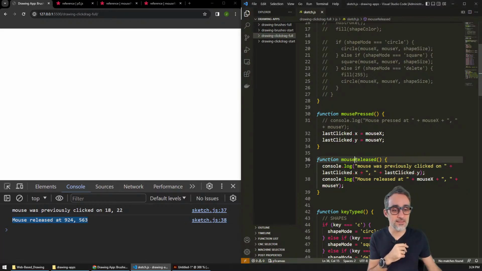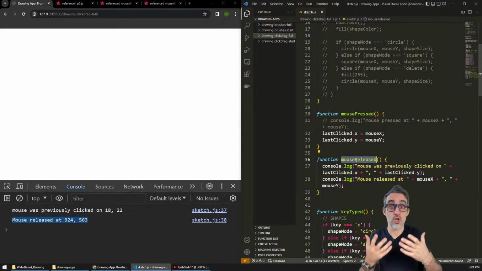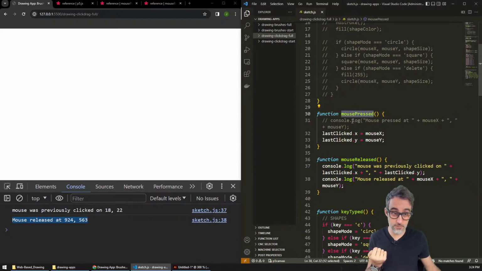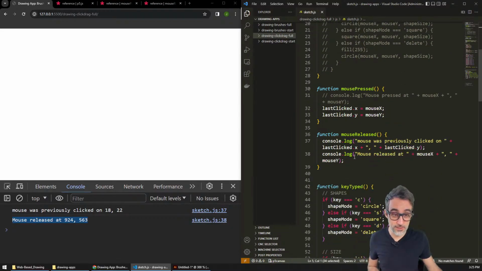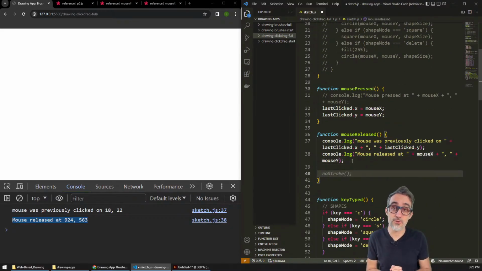What that means is that the mouseReleased function now has knowledge of where the user clicked in the first place, because when the user clicked, we stored that as a global variable in my program. So now I could do a little bit of calculation to figure out how to draw that rectangle.